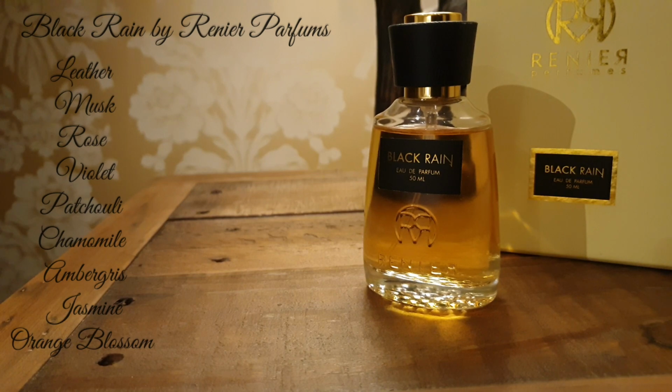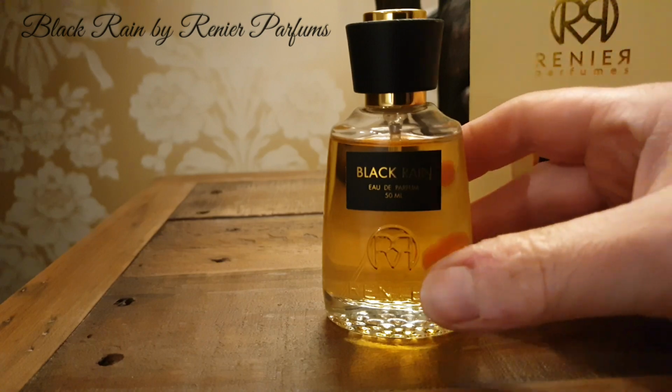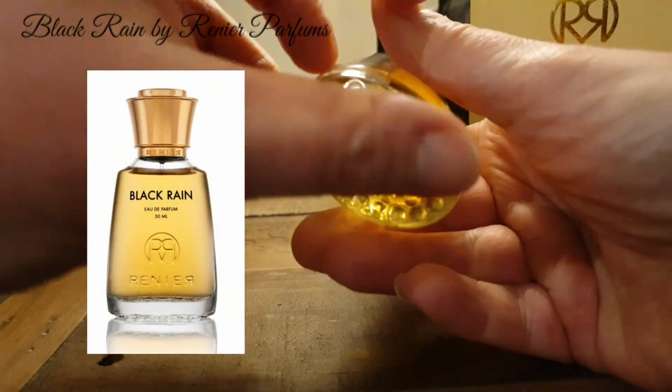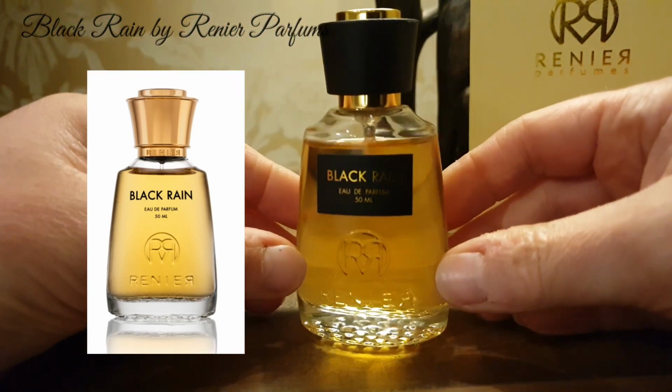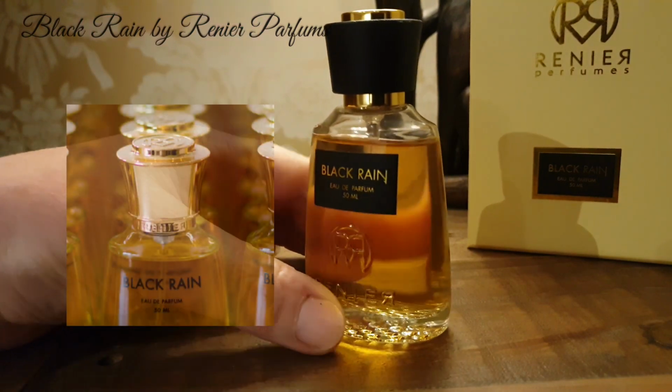So this fragrance really ends up quite a magical fragrance for me, because that opening, that sharp opening, what it really is like a cold shower or a brisk walk on a cold morning when you feel completely invigorated. And I just feel this fragrance just needs so much more love. It's a beautiful bottle design with a really lovely base, like a textured bobbly base. It has a leather cap, although I think they are now with a gold cap. It's a good 7 hours wear on my skin.